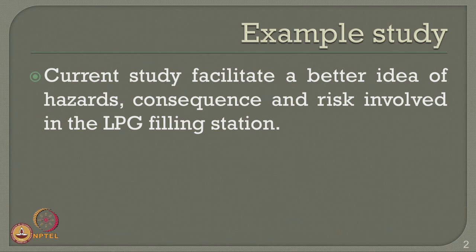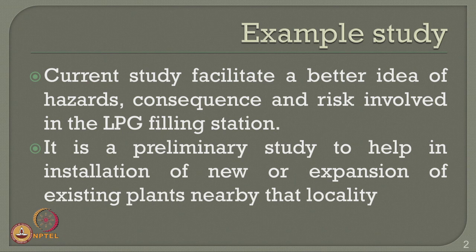We are now looking at a current study which facilitates a better idea of hazards, consequence and risk involved in a specific process industry. I have taken an LPG filling station as an example case study for this lecture. This is of course a preliminary study which will help you to understand the installation complexities of an existing plant or expanding a new one, considering the assets located nearby the existing locality of the plant.